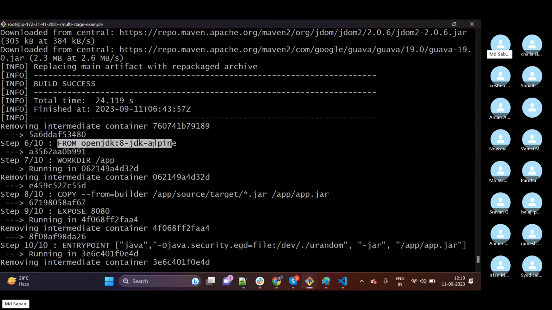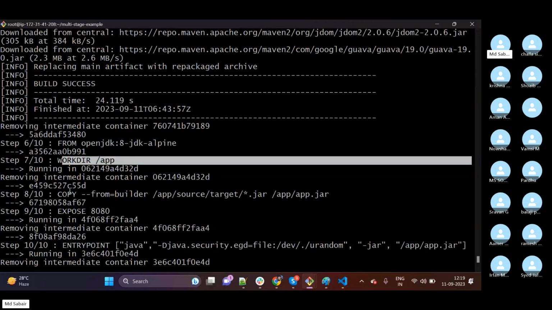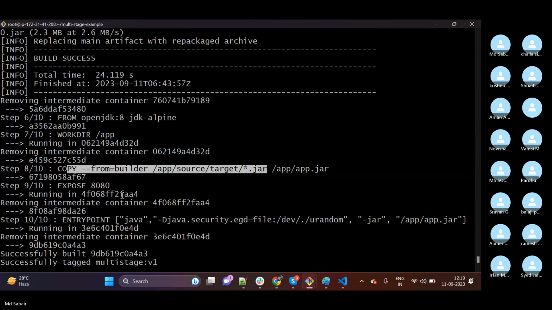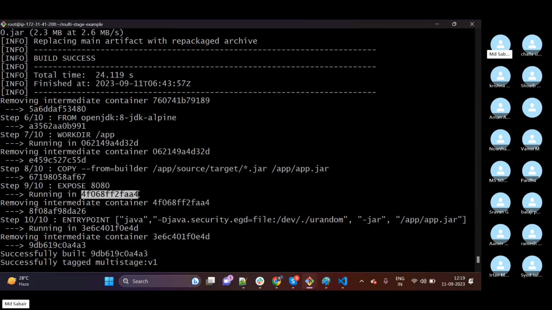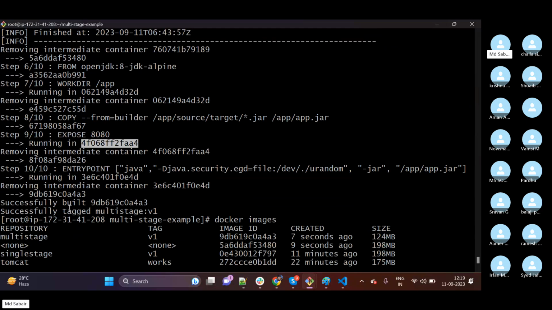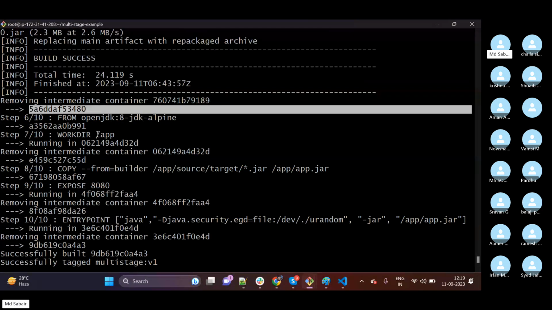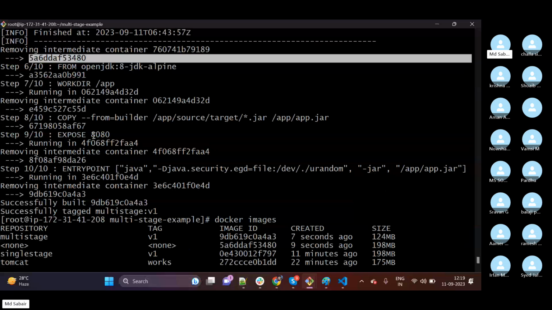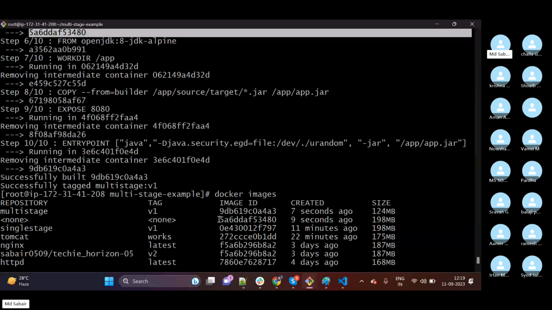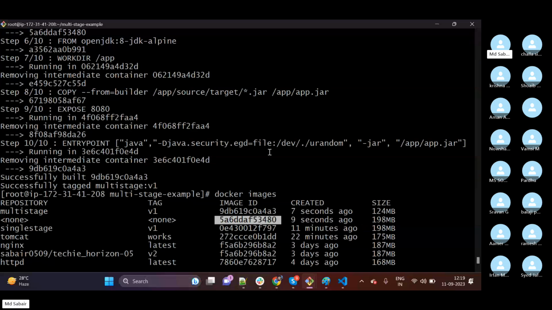FROM has been executed again, workdir, and then copying the file. Then running something. Everything has been done. Here if you see this, 5A6DDAF53480, and when we do docker images, we can find one image related to this with no name.